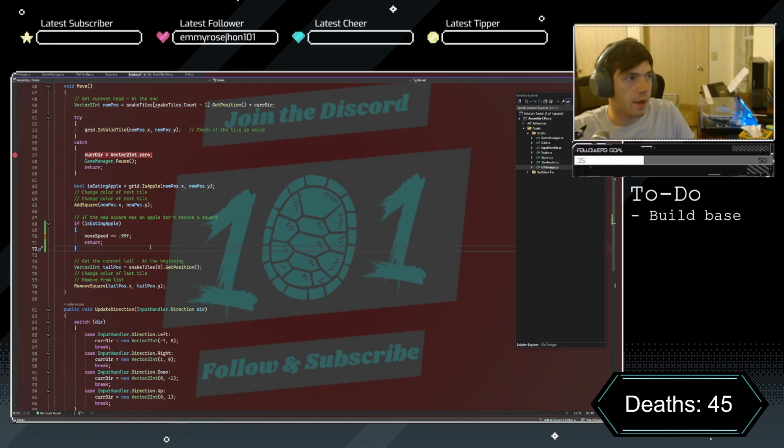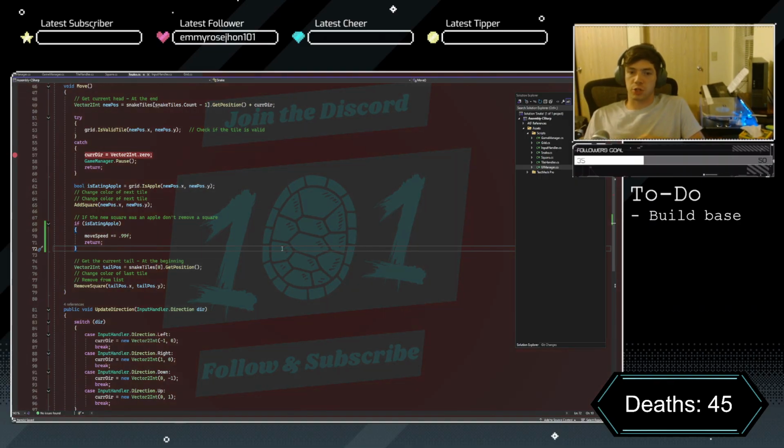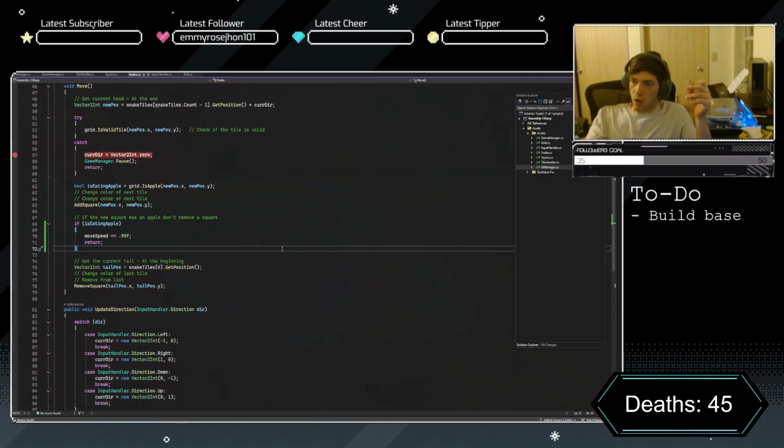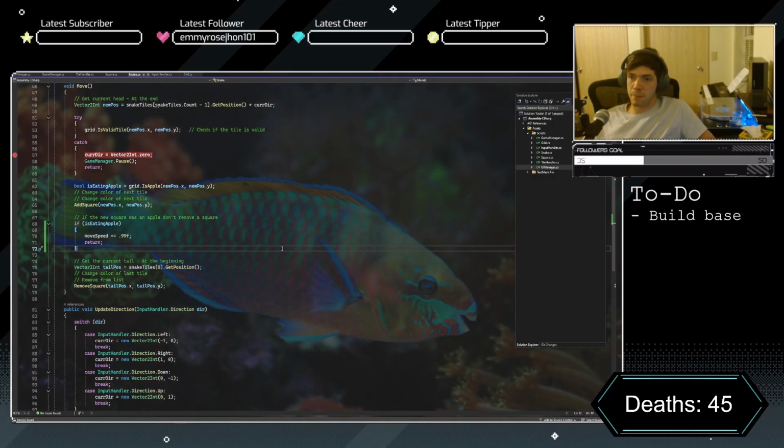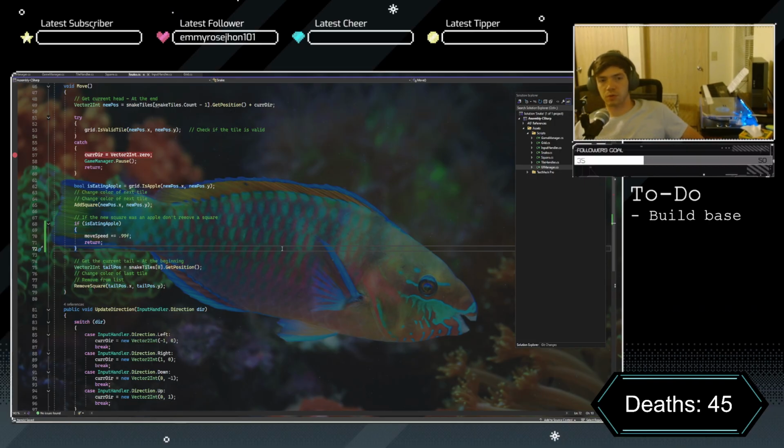So now, I think the next thing I want to do is make it change colors, so that way whatever color maybe the background is, ooh, okay, so there's a couple different ways we could do this. Changing the color of the snake would be hard, I feel like.